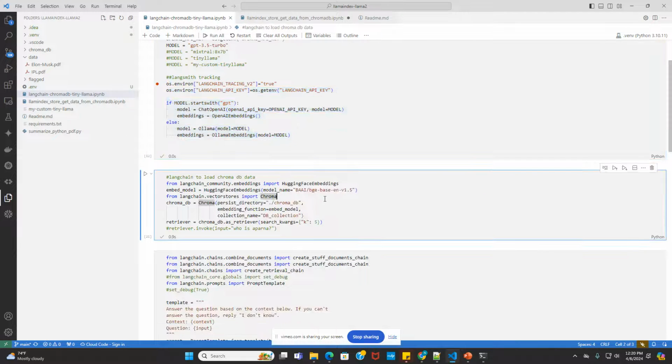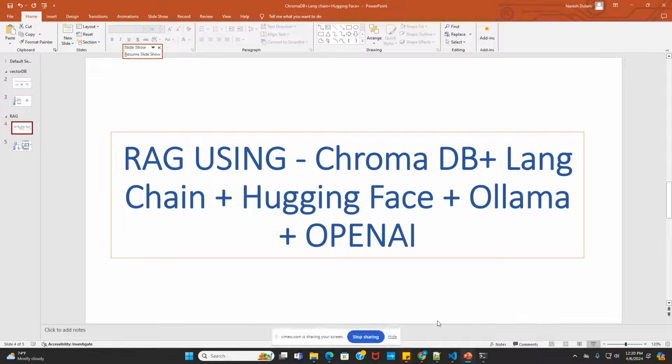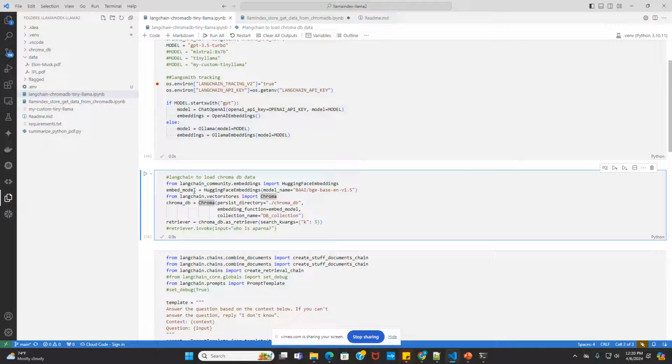In the next stage, we need to get the data from the vector DB that we stored in our previous example. We stored our data in Chroma DB, and this private data can be used to augment the context. So we create the object for the vector store, get the collection, and out of that vector database we get the retriever.